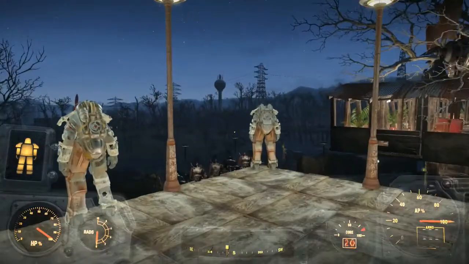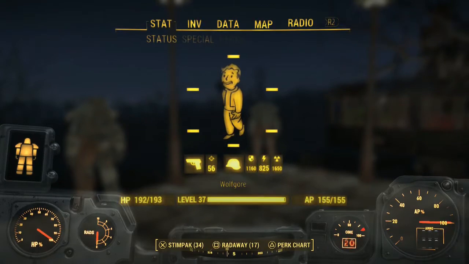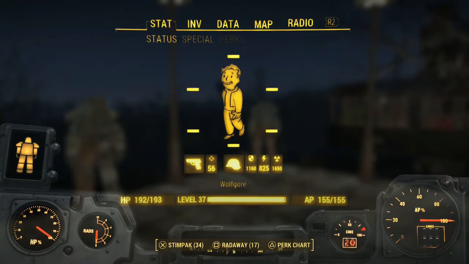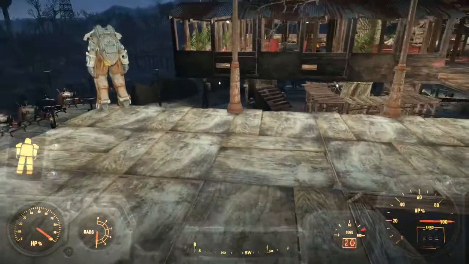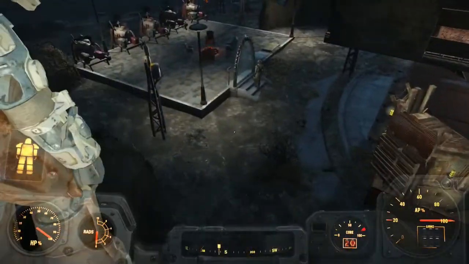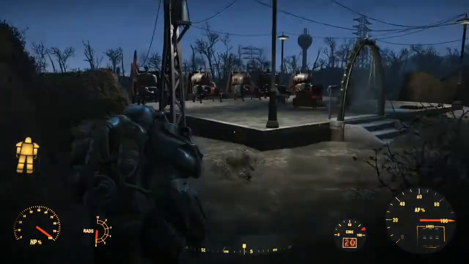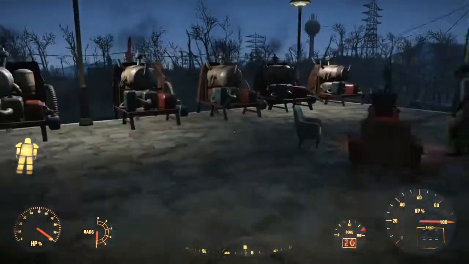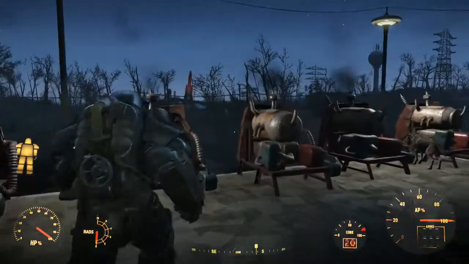And can we pull up our stats in here? Yes, we can. It's the first tab. So we've got 1,650 radiation resistance right now. That is awesome. Oh, that's cool. That's cool.